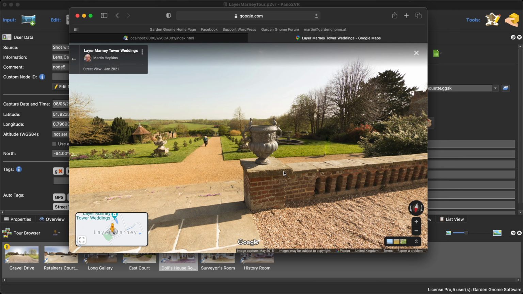Anyway, I think I've talked that to death. I think we've covered most things, and really the most important things, which are: one, line of sight; two, use the tour map to place your map pins in the tour map; three, use the tour map for linking. Set your headings first, then use the tour map for linking. Once you've done all that, you're ready to come over to the HTML5 version, because all the hotspots will be there. But you can unlock point hotspots and move them slightly. As long as they're not too far out, it's perfectly acceptable to have the HTML5 version slightly different to that of the Street View version.